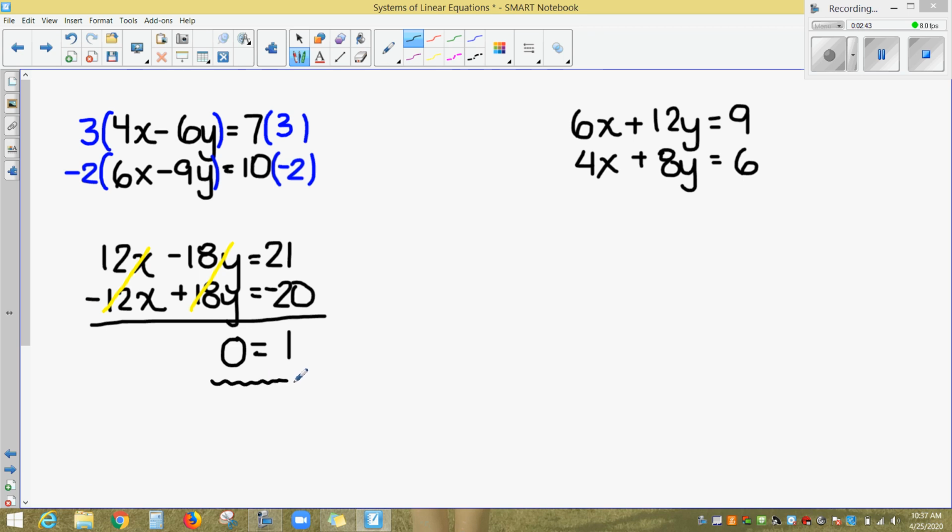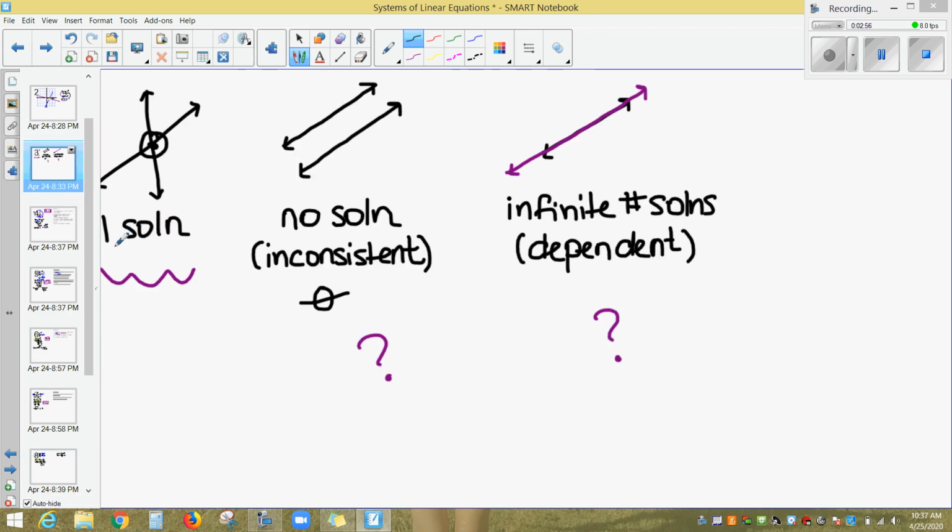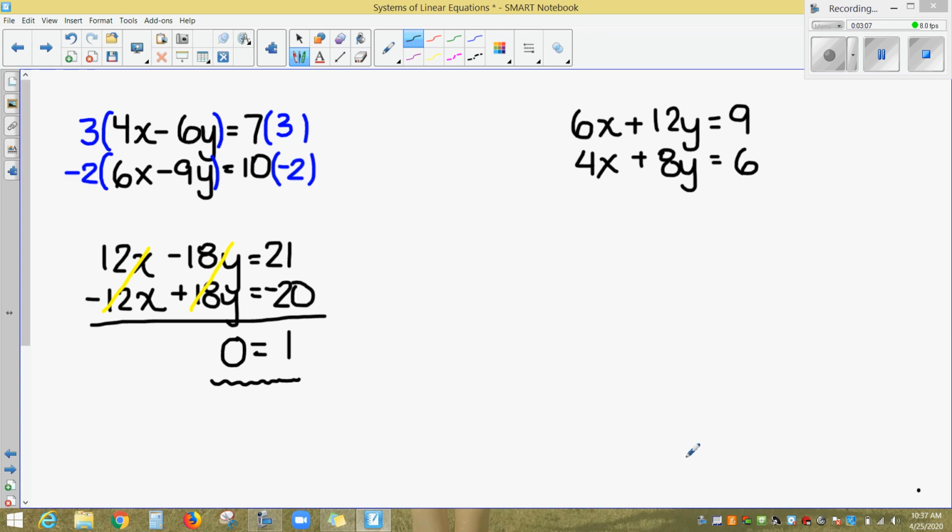When I approach a problem and I'm trying to get rid of x's or y's and both variables go away, then I have to read the statement that remains to figure out which of my other special cases I have. I'm either in the case where I have no solution or I have an infinite number of solutions. And so when I look at the statement 0 equals 1, I say, well, that is not true ever, no matter what. And if this would have happened in other chapters as well, this is where we would have stopped and said no solution.